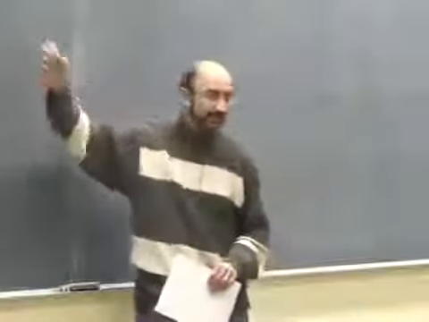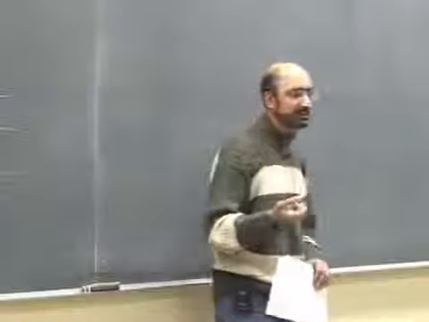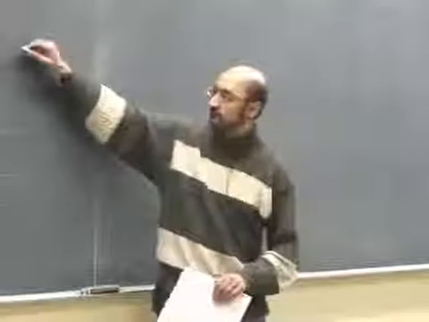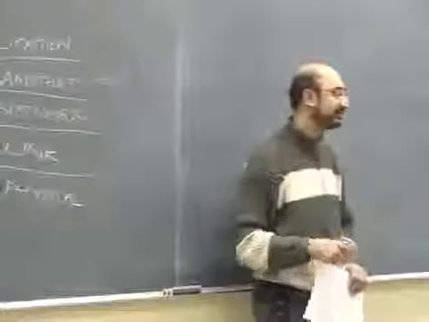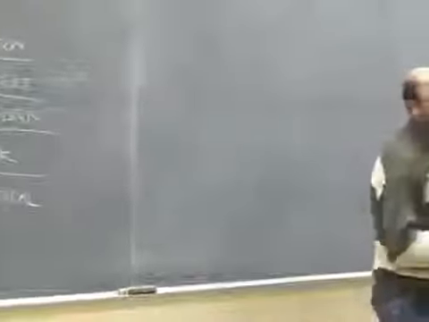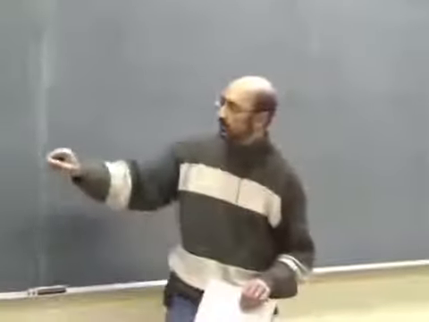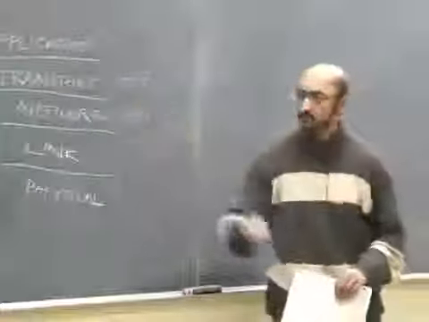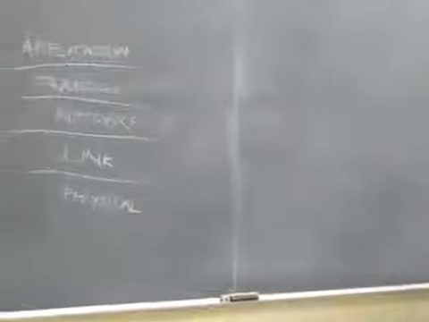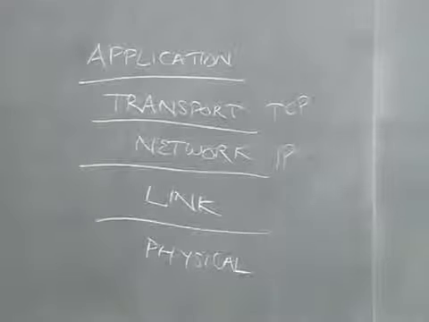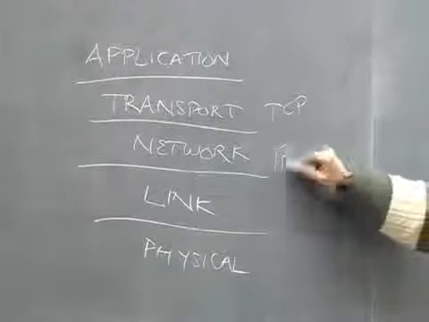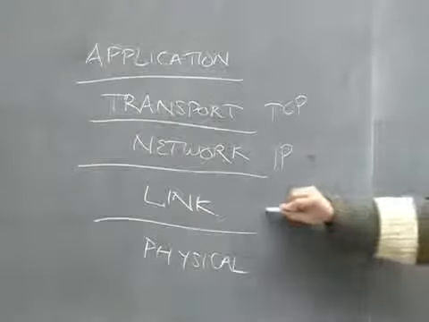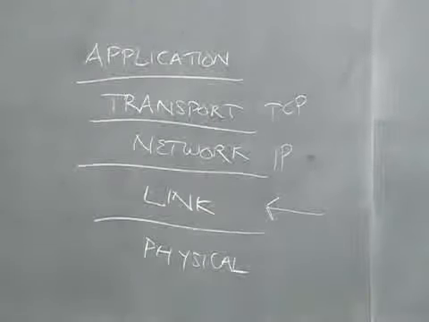We've already studied the application layer and applications like P2P applications and so on. And we looked at how TCP is a very common transport layer. In fact, it's the most widely used transport layer on the internet today. And below that, we have IP, which is your network layer. And we saw how at the network layer, we had to deal with issues like addressing and address aggregation, routing tables, and forwarding, and routing. So we looked at all those issues in the last several lectures. And now I'm going to look at the link layer.